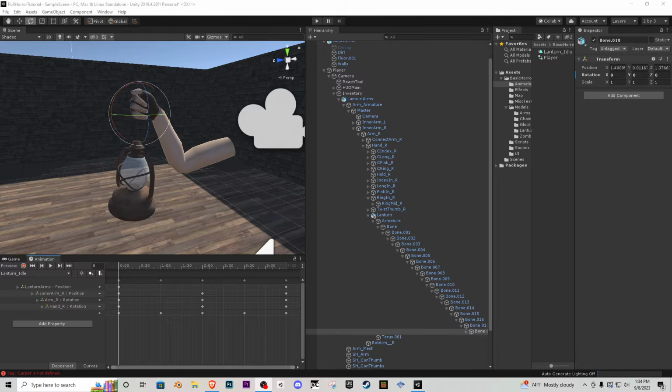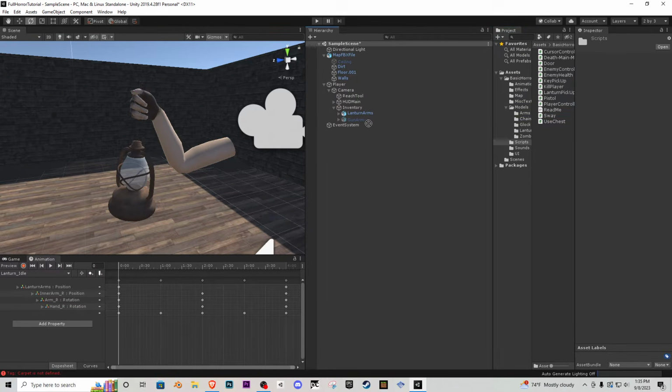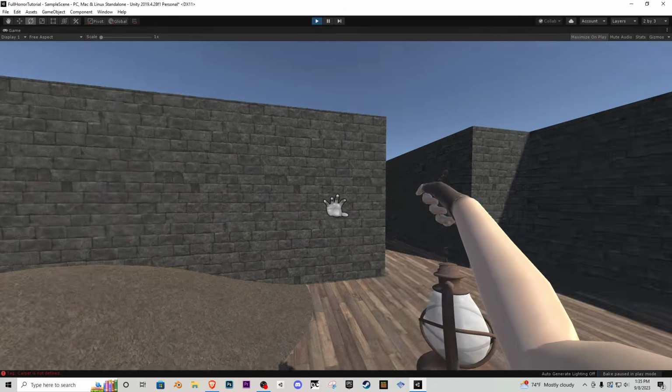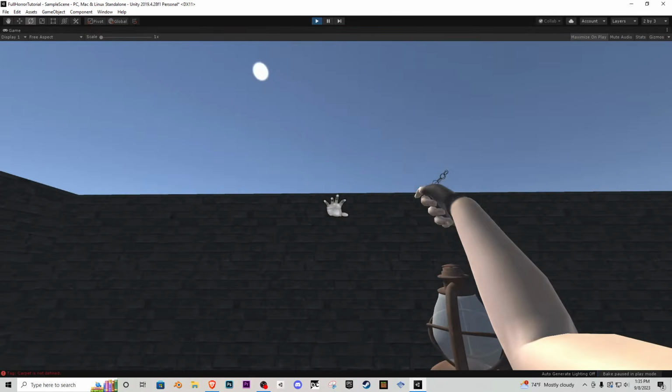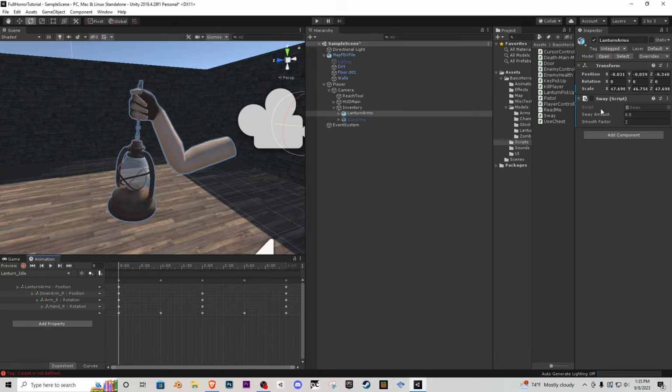From there, we're actually going to add a script to the lantern arms. Now, we go into basic horror assets, scripts, and we add the sway script to it. So what this does, let me turn off sway so you can see a difference here. Look around, it's kind of just pasted to the player and the animation's just playing on the player, right? So what we actually need to do, turn sway on, let's do sway factor, let's say 7.5, smooth factor, let's do 3.